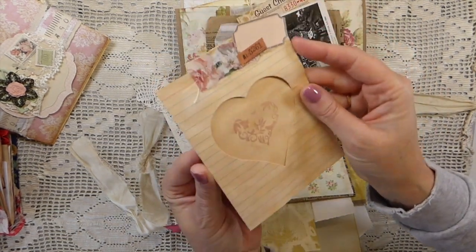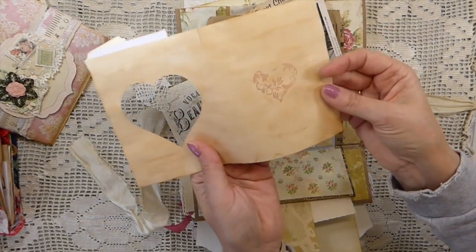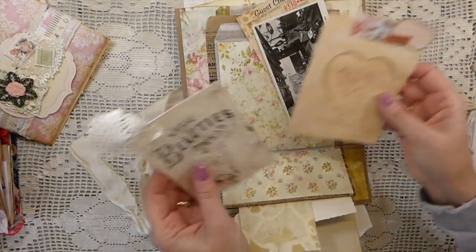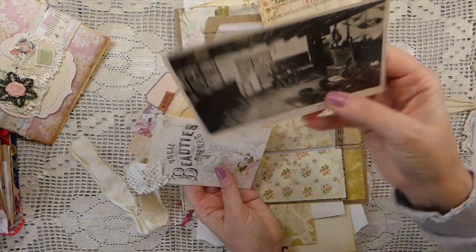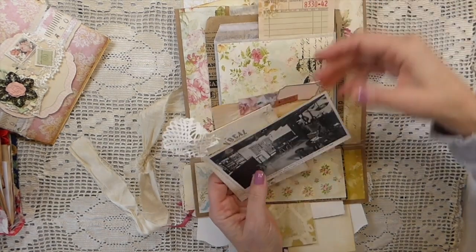And then here, this is just an index card that I've stamped, so you could do some writing on that. Another really old vintage postcard, and then an altered guest check.